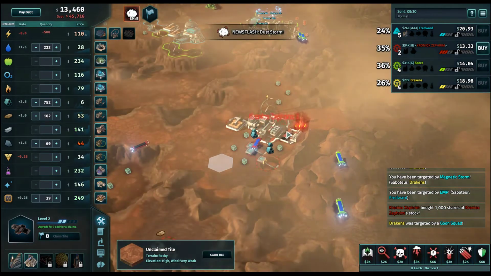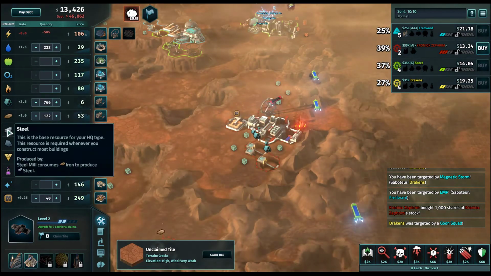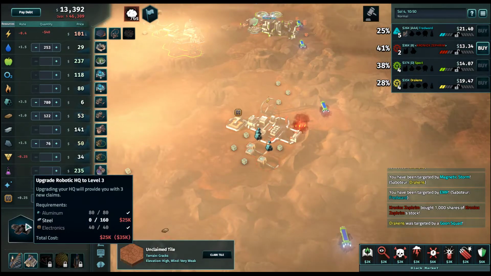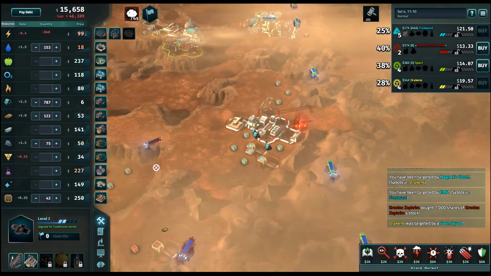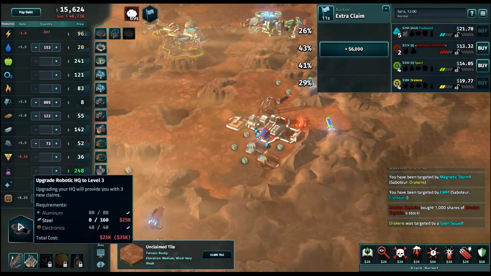I'm having a hard time understanding Zephyrim's play here, because he's still not producing his primary resource. Or not primary resource, but primary upgrade resource, which is still, yeah. He's always going to have to pay a lot for those upgrades. And it's expensive. It's 141 steel.